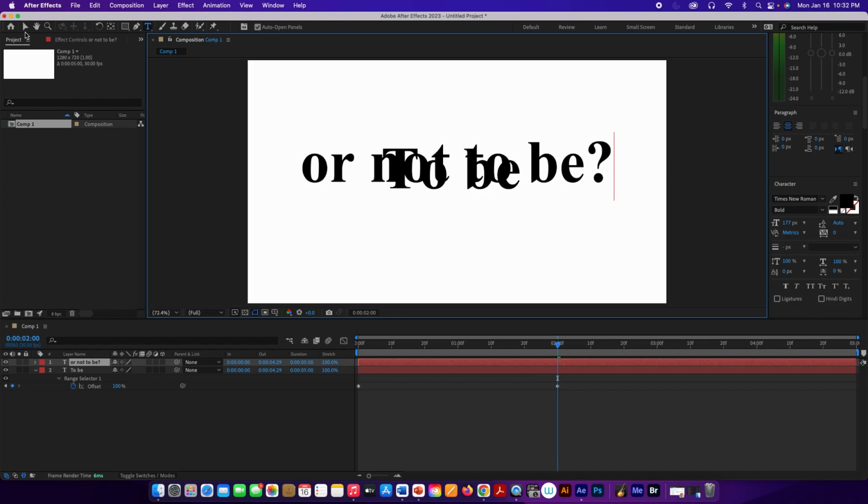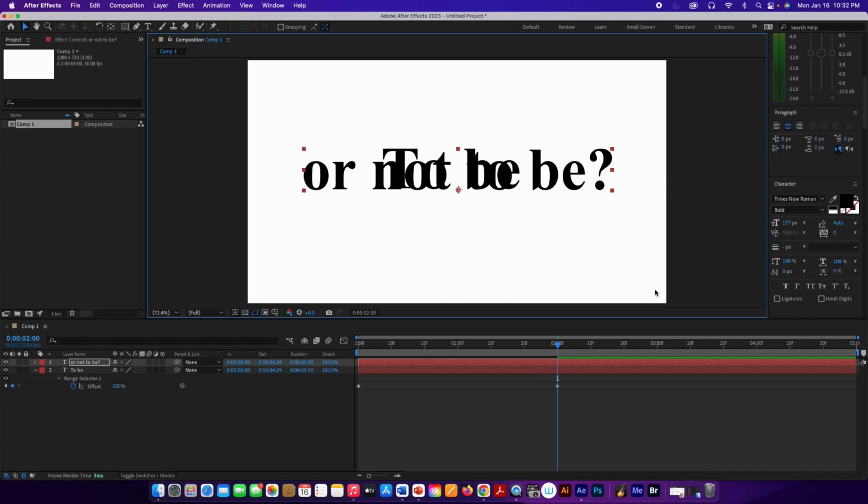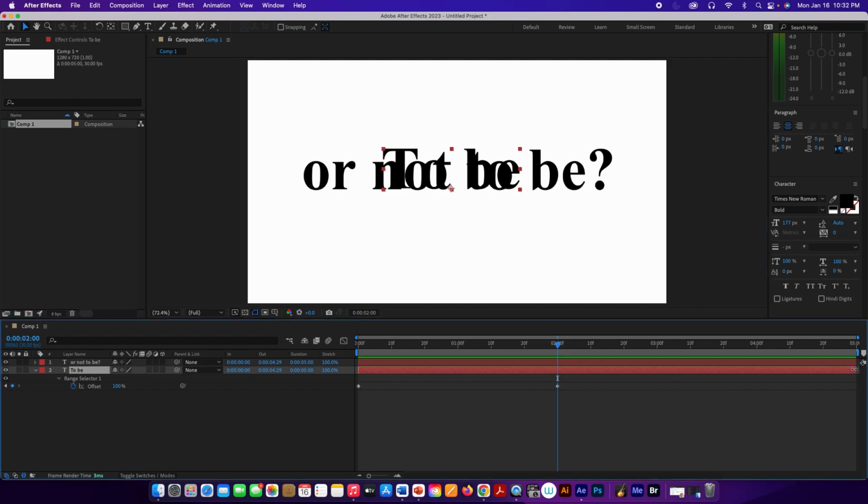And I want to get my selection tool and just drag this down to here, okay? Now, what I'm going to do is take 2B, layer 2, and drag over where it ends, so that it's going to end right there. And then as you see, "To be or not to be" is there.